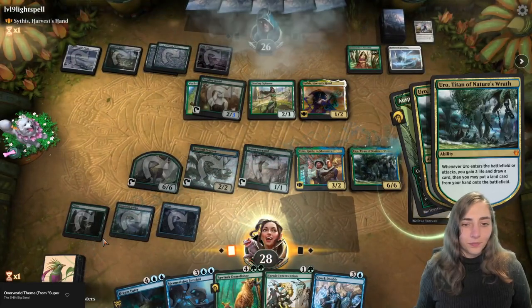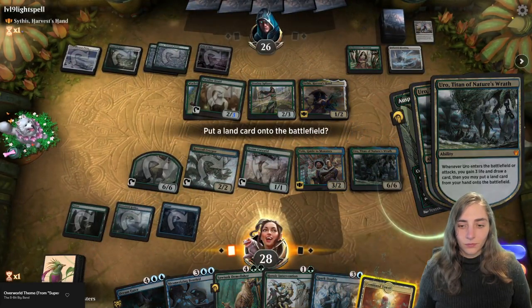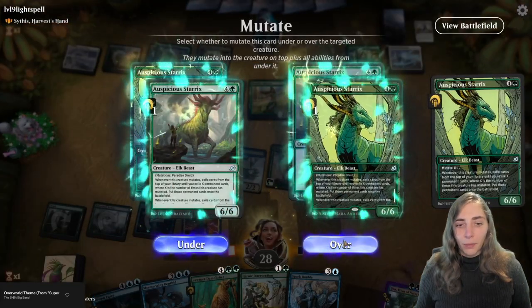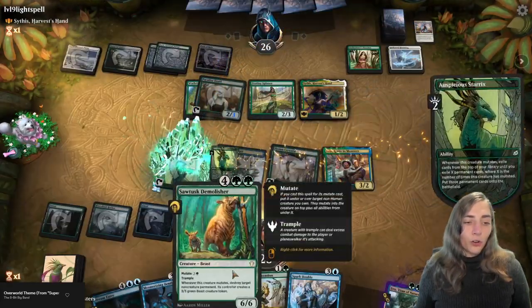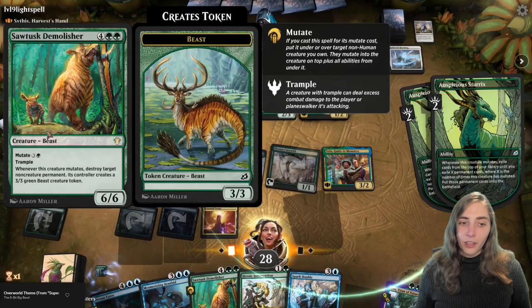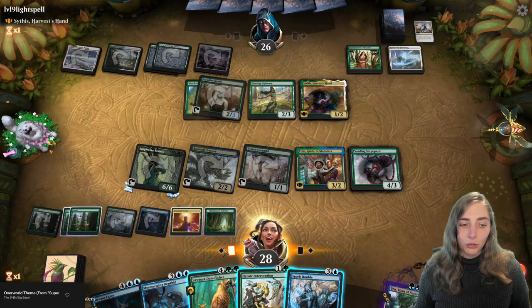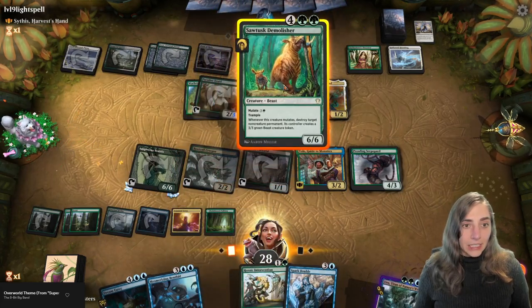Ooh, hey Uro. I could have put this underneath the Paradise Druid in order to not have a beast on the battlefield, but I figured this is still fine. And because we're getting so many mutates, I might be able to mutate again right here. I did.